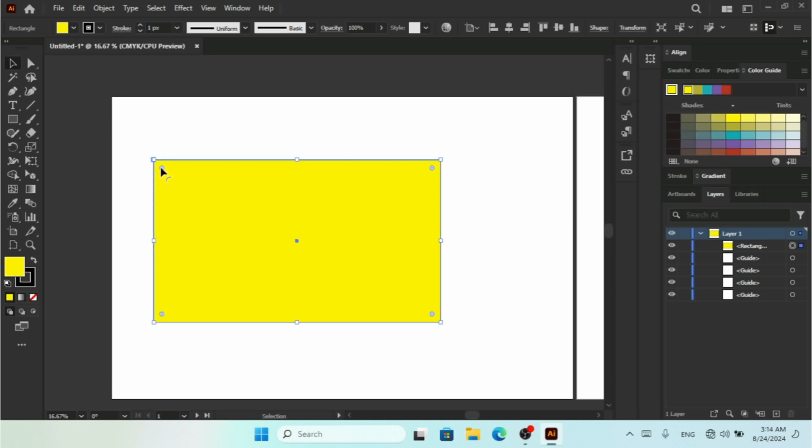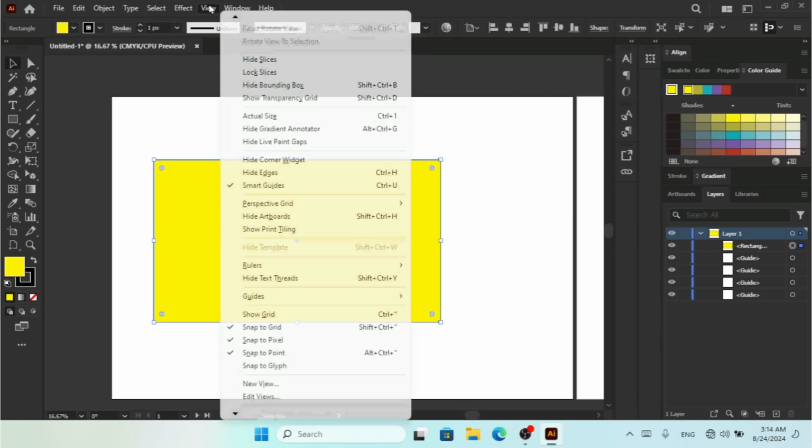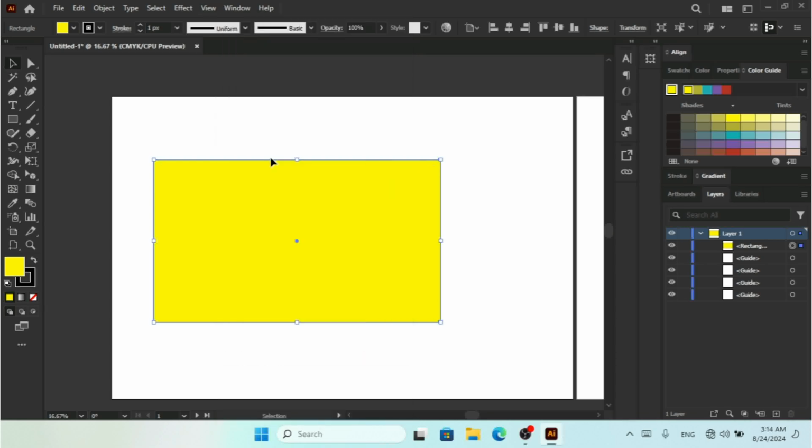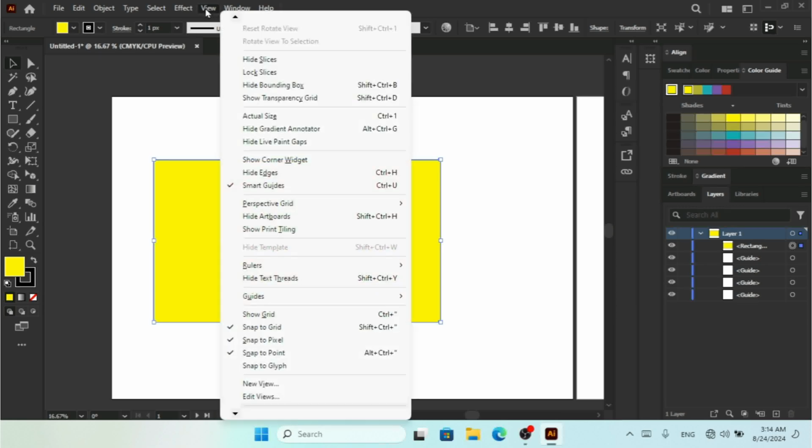I can use this widget on the selected shape to round it. So this is how you can round the shape. And if I don't want to see the widgets on my rectangle shape, I'm going to click on View, and here I can click on Hide Corner Widget. Now the widget is not showing on this rectangle shape.